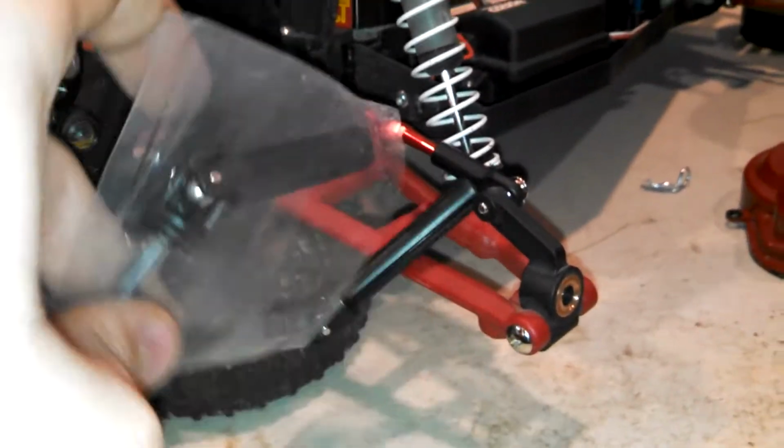So I've already cut them. There's one part, another part, and they do come with a little longer grub screw if you want to replace the one that's already in there.